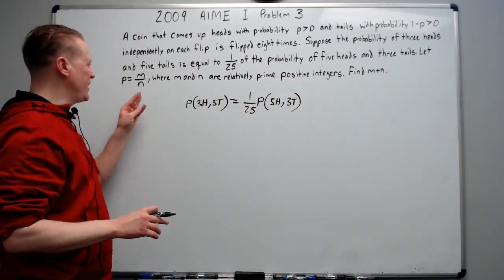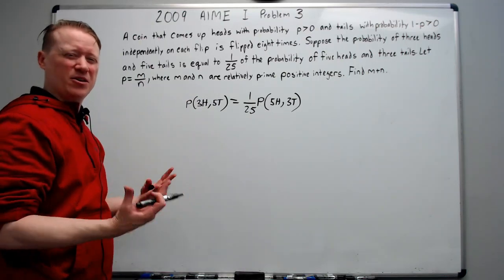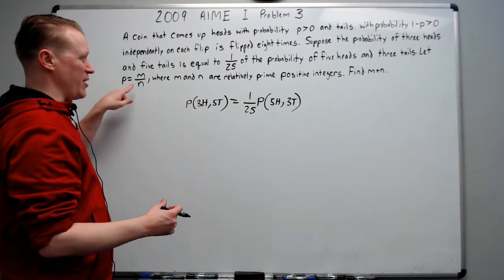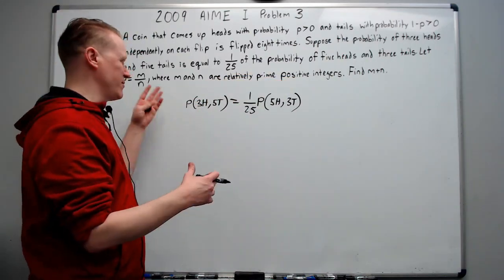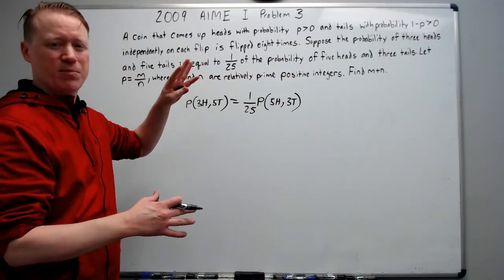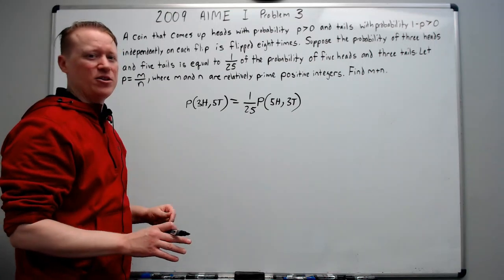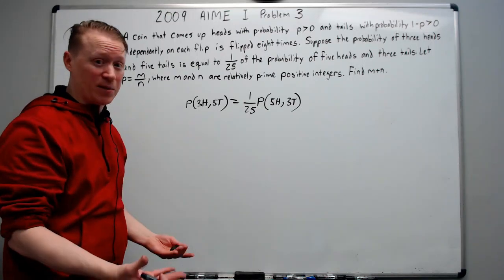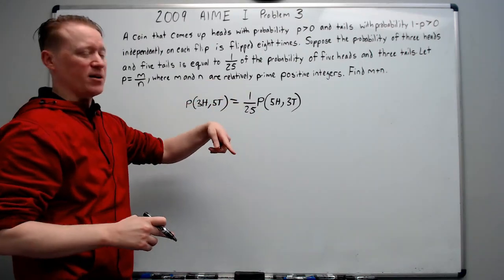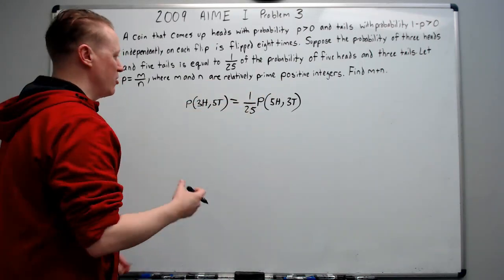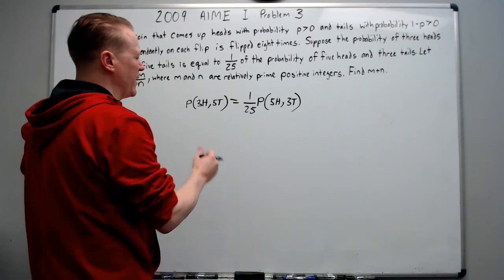When you get to the ending, don't read it actually when you're doing the test. This part where it says let p equal is all just going to be a generic statement about something to do with a fraction and relatively prime. We don't care about that right now. You should care about that after you find p. Make sure p looks like what they say, that they're relatively prime, and then do what they say. Okay, so how are we going to do this?